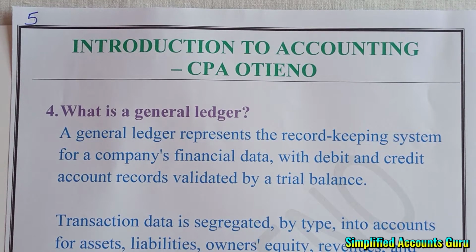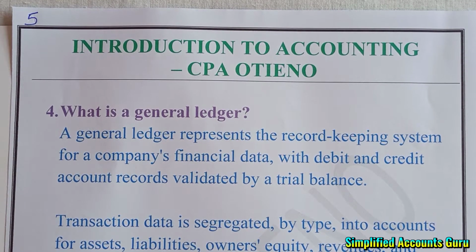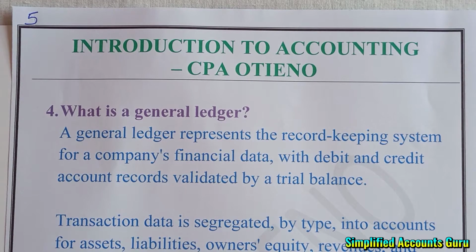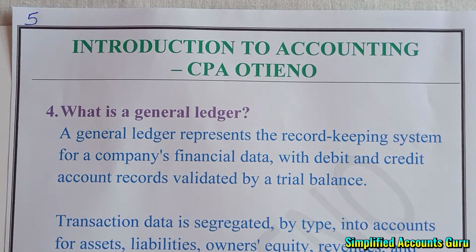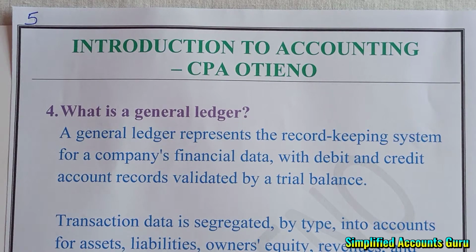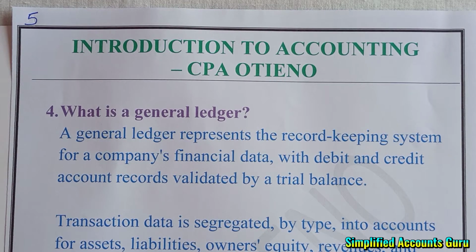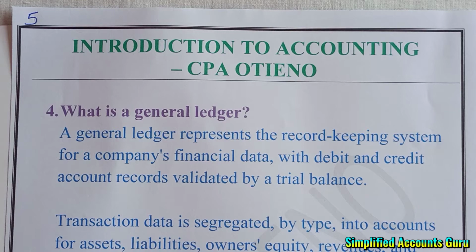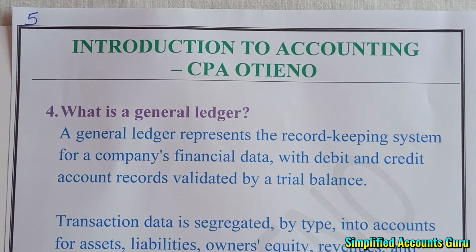The journal contained everything, and now we want to pick that information and try and summarize them, or rather do the groupings, because we are intending to produce some financial reports which will be used in advising the financial statement users. So we are organizing the information. We had recorded them in the journal. Now, at the point of general ledger, we now try and group them together. The ones that relate to each other, we group them together.